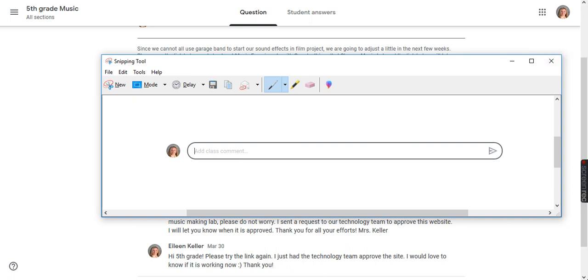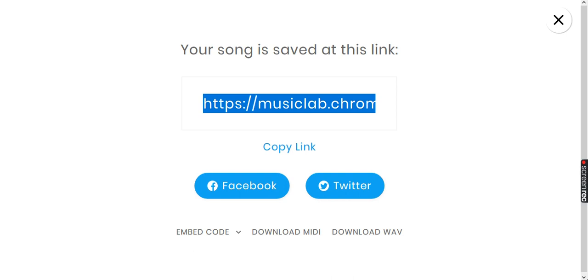Don't forget to turn in your assignment by clicking the Turn In button and commenting. I hope you have a great week. If you have any questions, watch the tutorial again. If you have any questions on sending me the link, you can always send me an email or, again, put a comment box and I'll try to walk you through it. But I know you guys are really smart and you'll be great. So I look forward to seeing a short example of your song via Chrome Music. And I'll talk to you all soon.